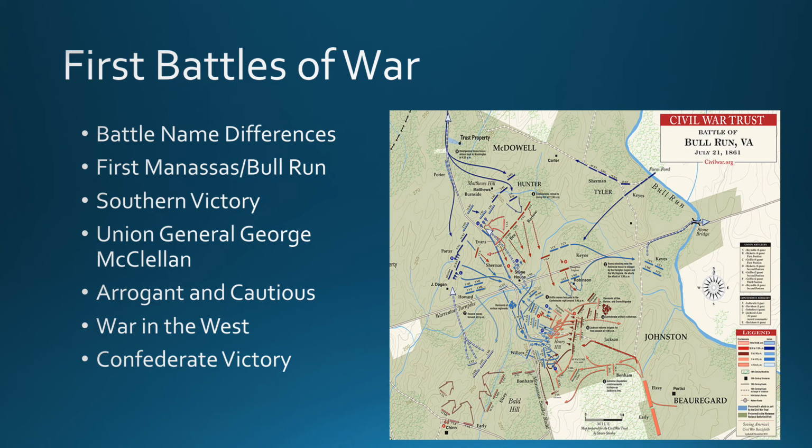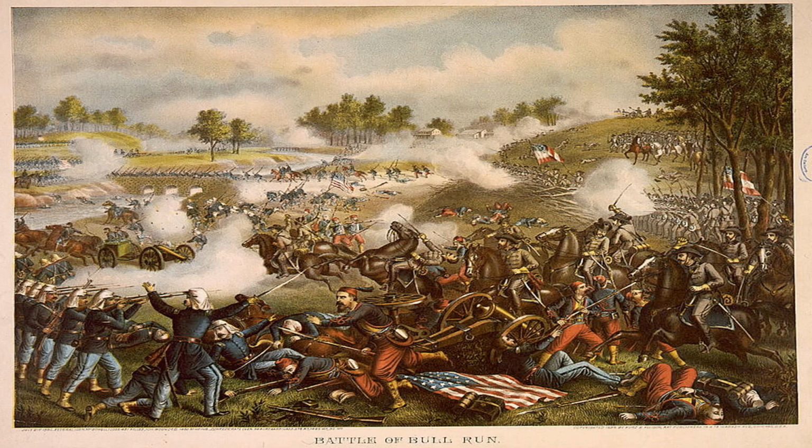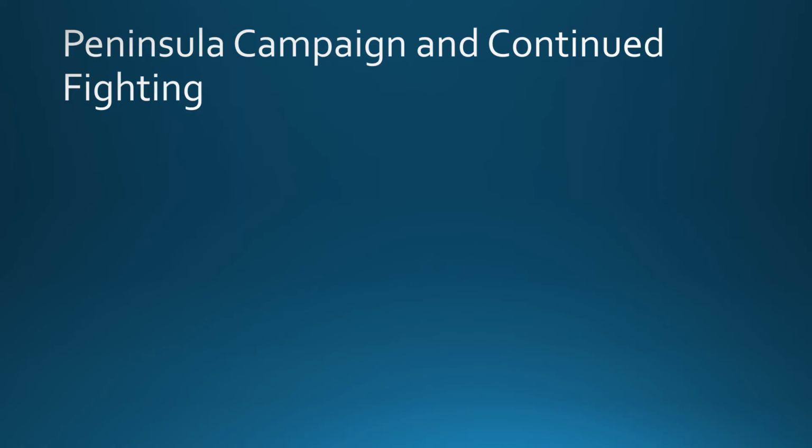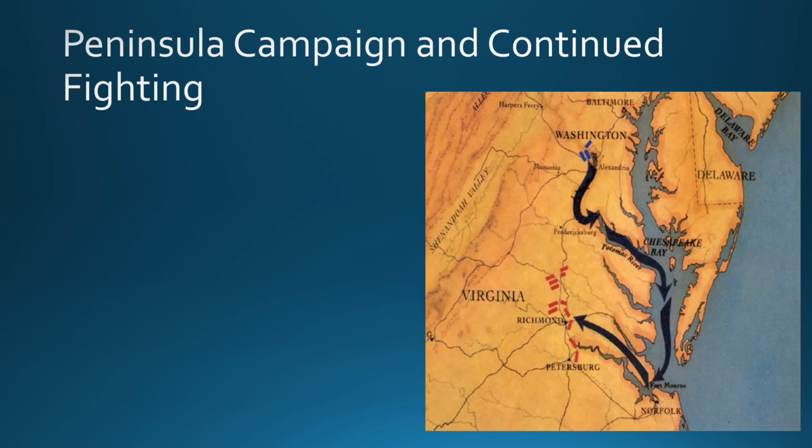At this point, Lincoln is calling for more troops, recruiting more guys and conscripting, etc. It will not be until January 1862 that the Union will have their first real victory. And again, even this victory is not going to be extremely huge by any stretch. It's just kind of a legitimate victory that they're finally able to claim. So early on, this is going in the Confederacy's favor. Here, by the way, is a look at Bull Run. Okay, so let's talk about a couple other things going on with the fighting.